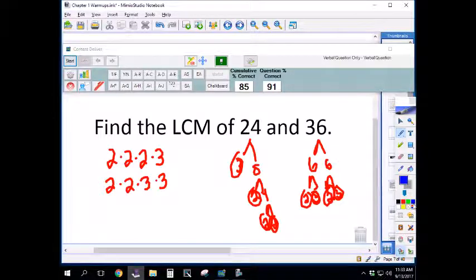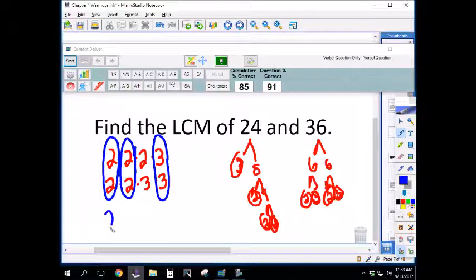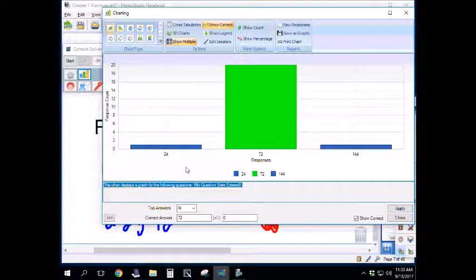All right. Now we're going to look for the GCF because, again, the first step to finding the LCM is finding the GCF, right? So we are going to circle what's in common. Is there anything else in common? Then we're going to go 2 times 2 times 3. So what's the greatest common factor? 12. Awesome. I'm really happy that nobody put 12. That shows me that you're separating the two, GCF and LCM.